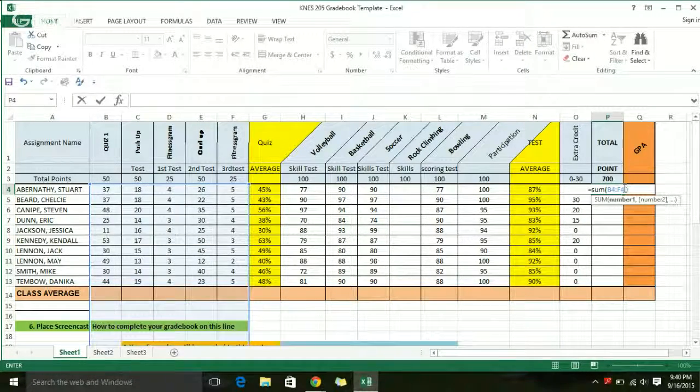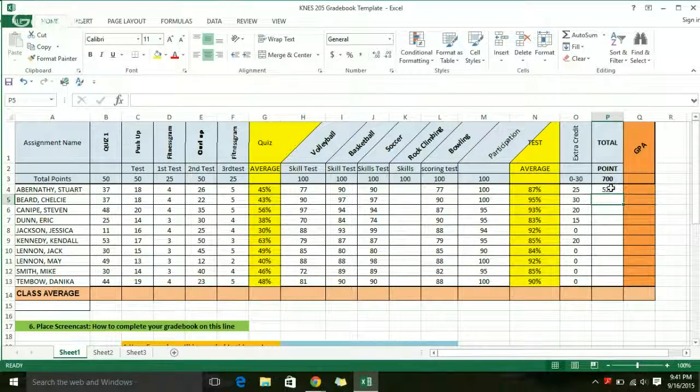We're going to close that parentheses. We're going to add a plus sign, and we're going to do another one. Select through here. We're going to close that, and then we hit enter. So what that does is total up our points, but doesn't include our averages. So we're going to apply that through the rest of these rows.